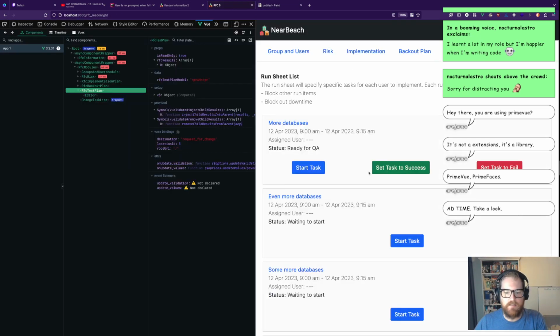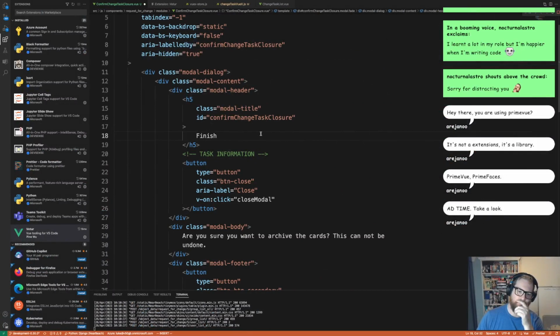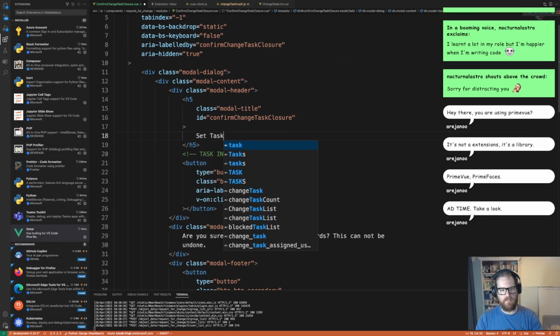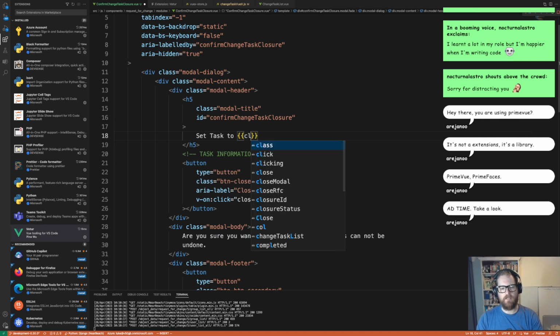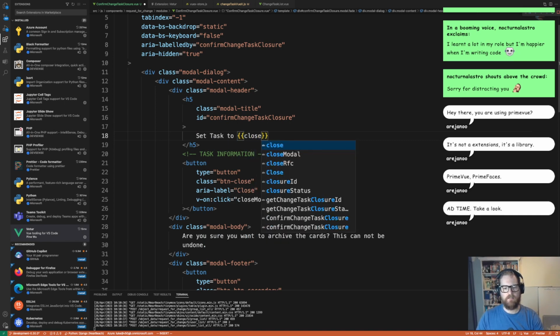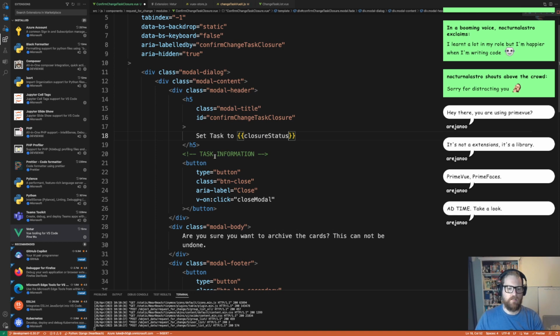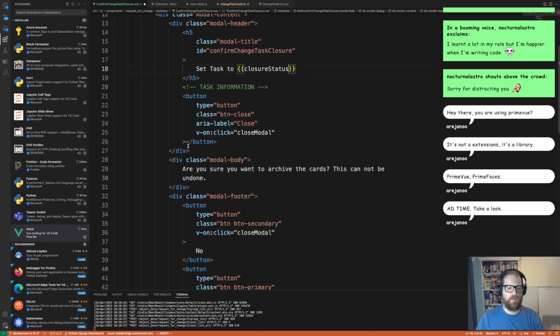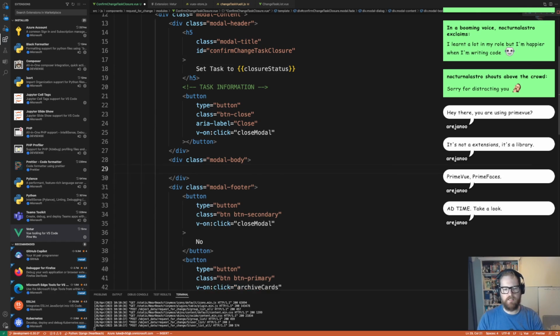Alright, getting back to this. So when they click on set task to, what we want is closure status here. So that's the button, close modal. All right, we're over. Are you sure you want to close the change task?